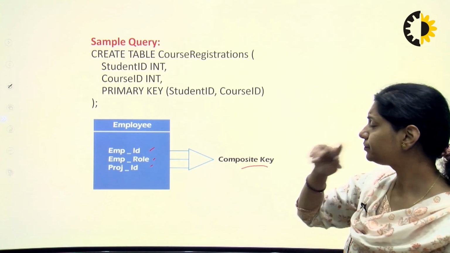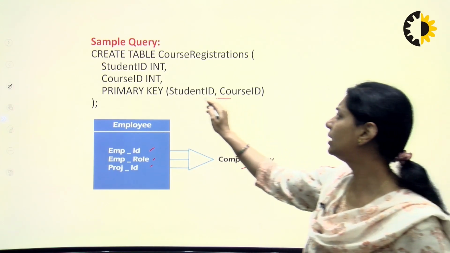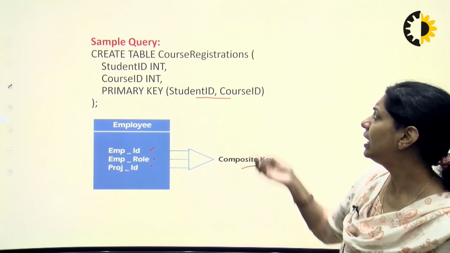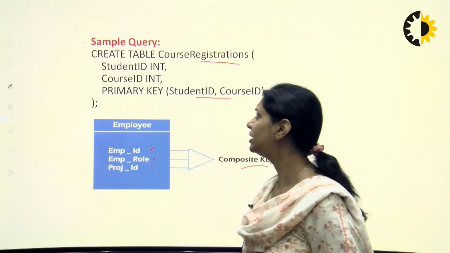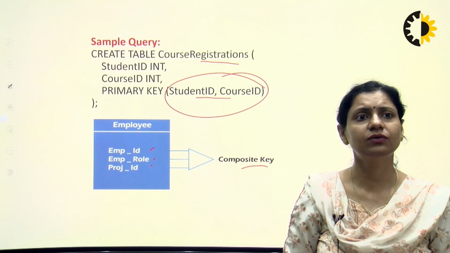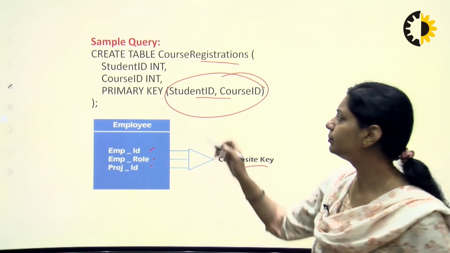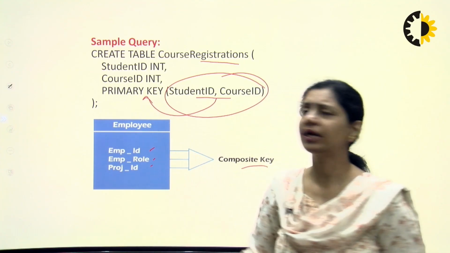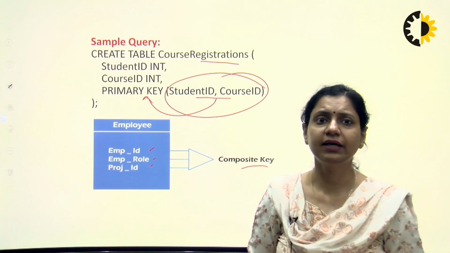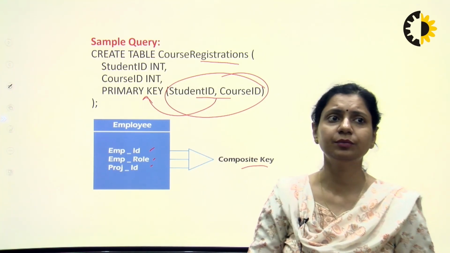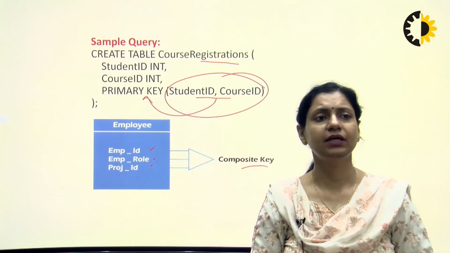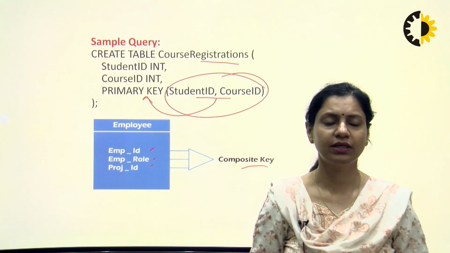So the composite key, when we are working on the table, because we need to create a primary key, we'll have a course registration table that is being created with the primary key as a combination of two, that is student ID and course ID. So this is the composite key which is considered as the primary key, maybe because we cannot identify a record uniquely either from student ID or course ID separately. We'll be continuing with the relational data model in further lectures.